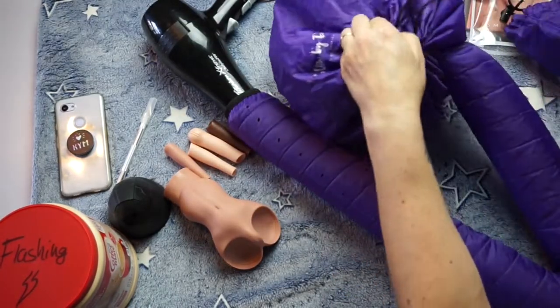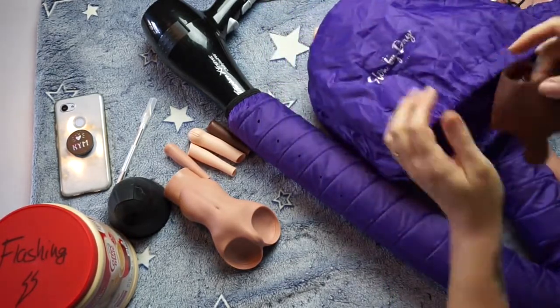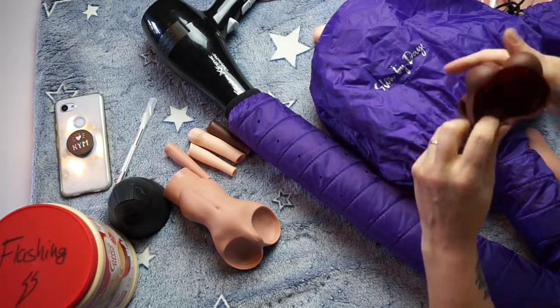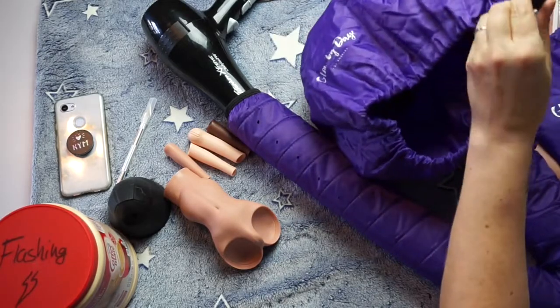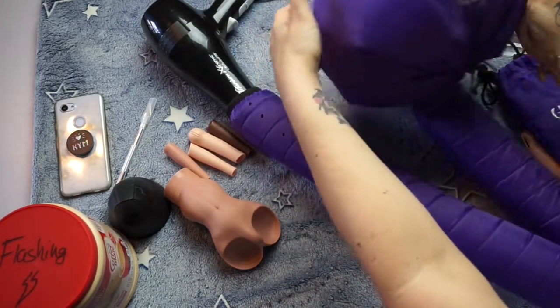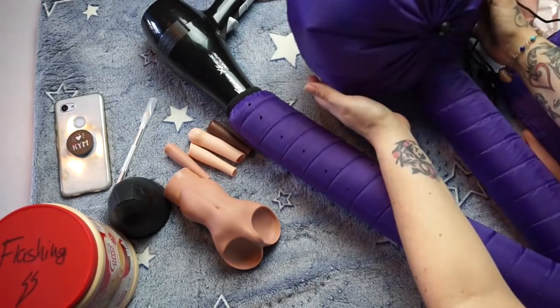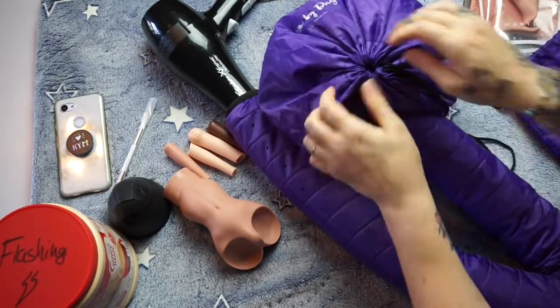But let's see how she looks. Oh, it's hot. Did it come back? And it sure did not. It's also not at all warm. So let's throw it back in there. And let's try some placement. There you go. Hopefully get that bust right there where the hot air is. And this is very, very hot.